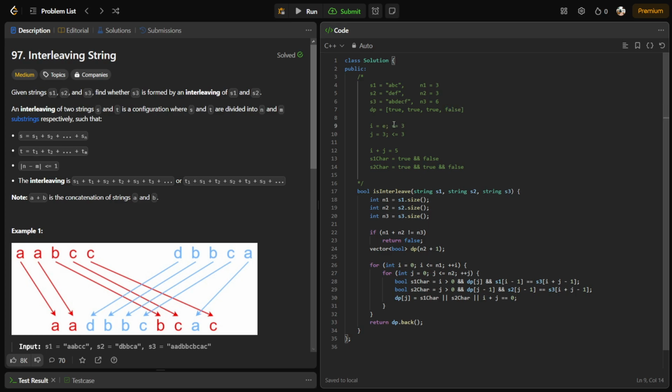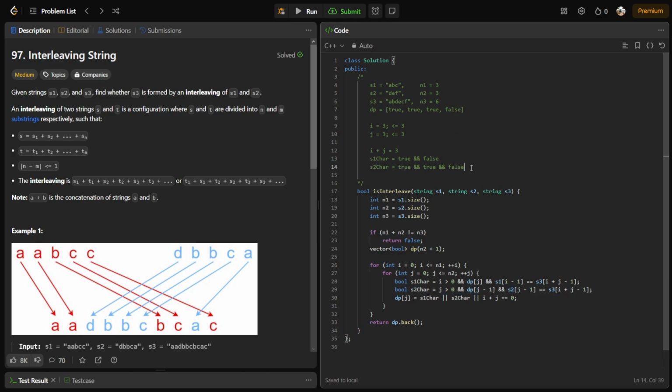Okay, last loop, i is now 3, j back to 0, this is 3, and now we check again. So this is true, sorry, this is true, right? dp[i-1][j] is true, but we don't need to check again since they're all true. So I'm just going to skip to when j is 3, right? So now j is 3, 0, 1, 2, 3, this is false, true and false, right?